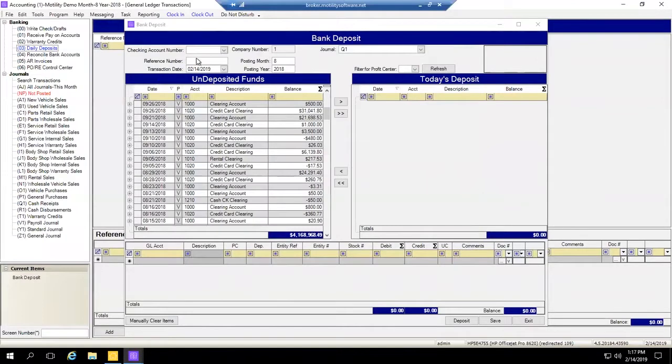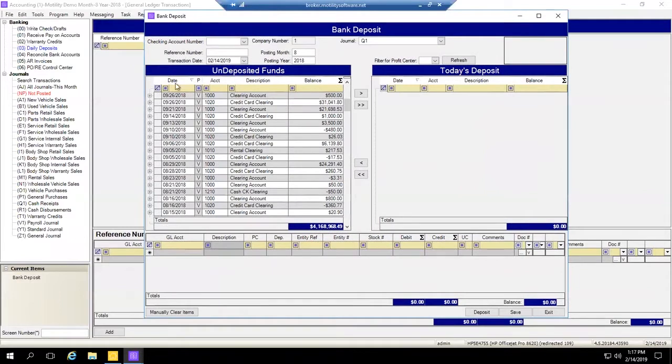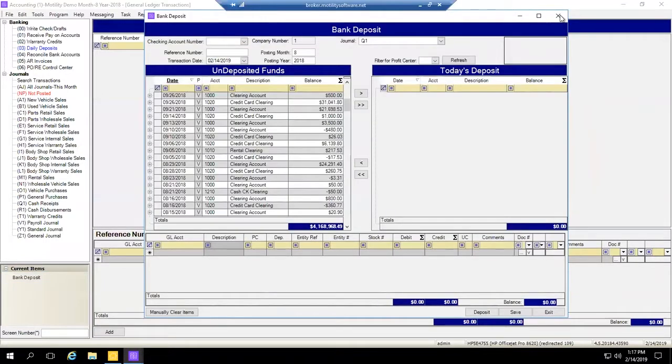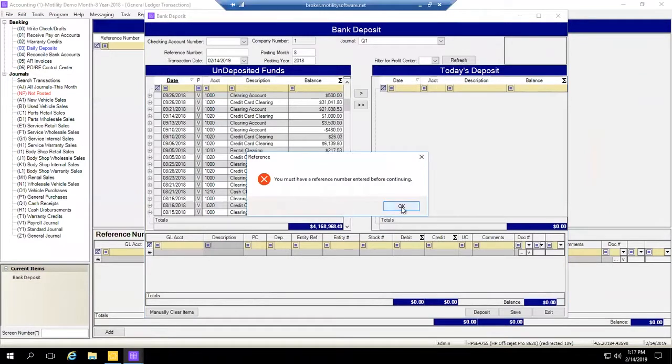So now that we've identified how balances get in here, I'm going to show you how they can be cleared out as well. Here's another one. Let's say I make a manual transaction. So that you can see here the most recent transaction that's hit this account is back in September of last year. Well, let's add one. So if I go ahead and minimize my bank deposit, well, actually, let's go ahead and get out of it since there's no refresh. Actually, there is a refresh now. That's nice. Exit, I'm not going to save.